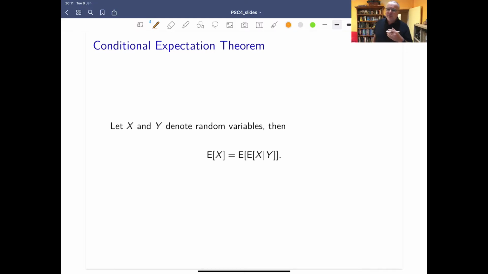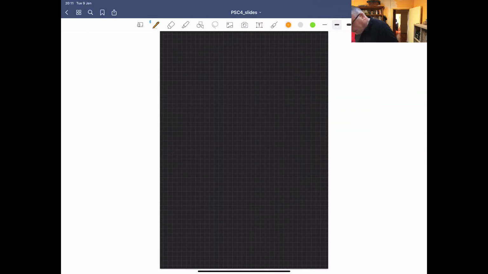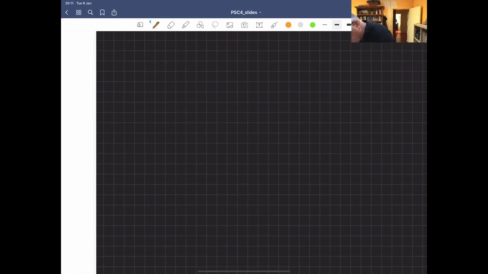So sometimes we can make a problem simpler when we've got a difficult expectation by conditioning on another variable, and then things can drop out. You'll see this appears quite a lot. So to give you an understanding of what we're doing here, let's actually look at the proof, and we'll look at the proof in the discrete case because I think it's the easier one to look at. So let's start by writing down the expected value of x.